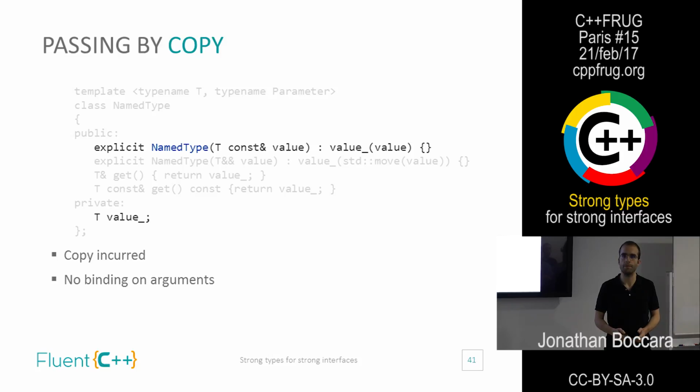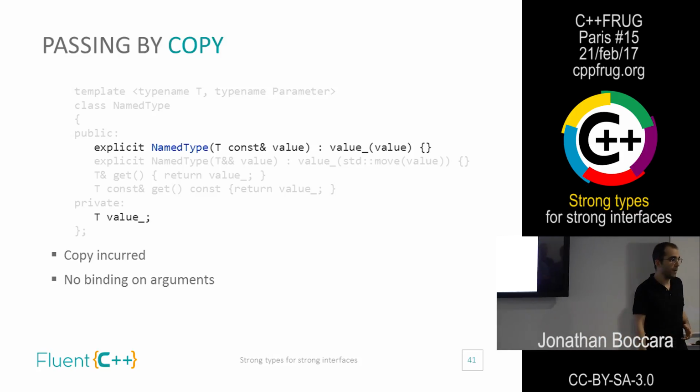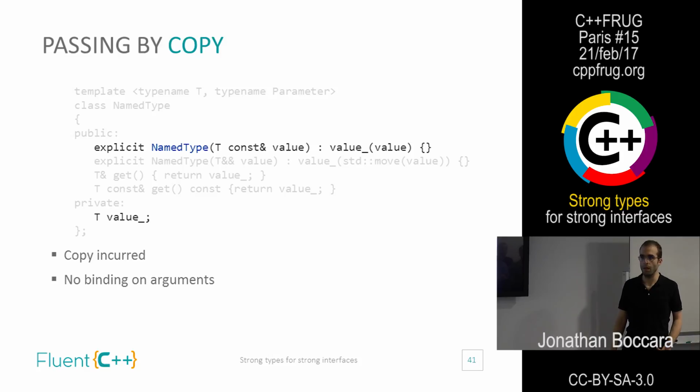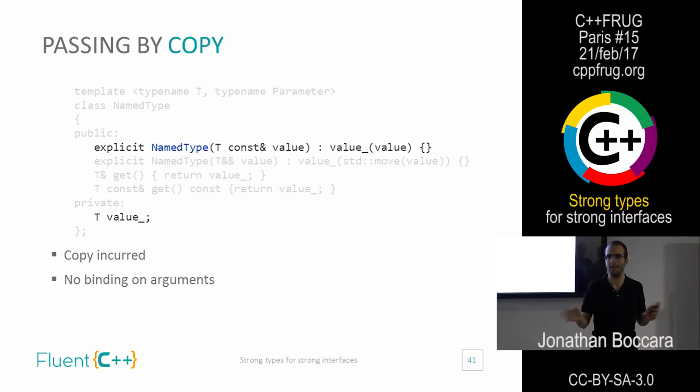And that's a problem. Why is it a problem? There are at least two reasons why it's a problem. The first one is that maybe you don't want to pay for a copy. Maybe you don't care. Actually, most of the time you don't care. Like you have the 90%, 10% rule, you know, like you spend 90% of the time in 10% of the code. So most of the time you don't care about paying for copying, particularly if it's a double. But if you have a bigger thing that happens to be at the bottleneck of your program, then you care, and you want to have some control over that.